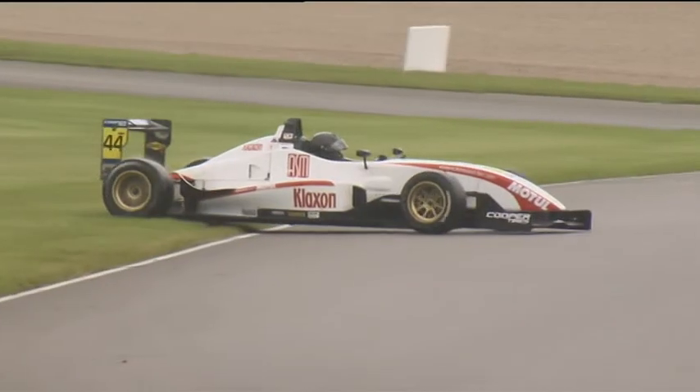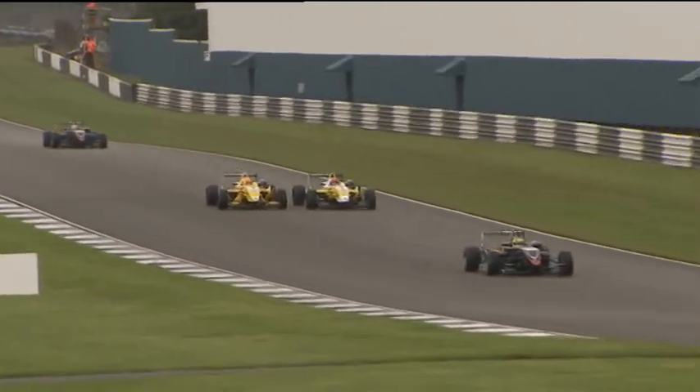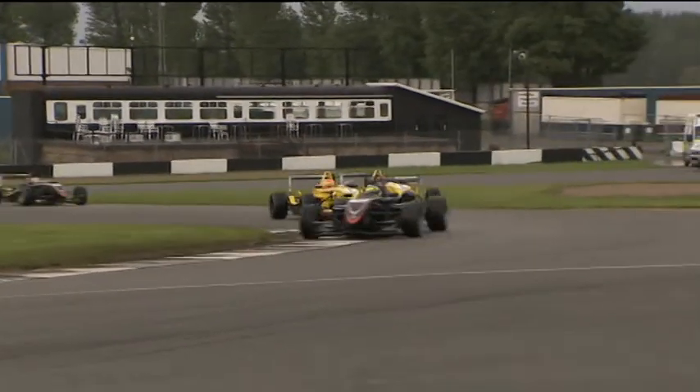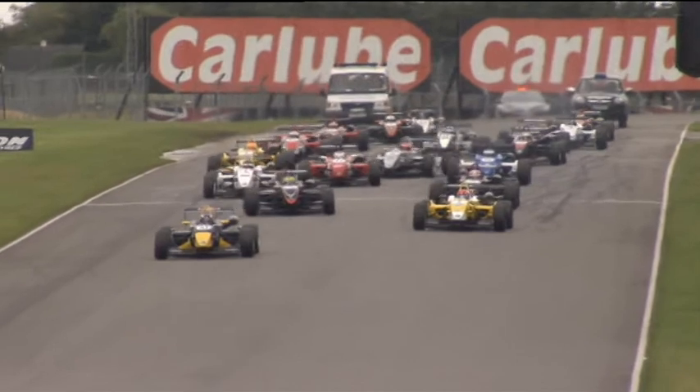There's our race leader — the black car, Renga van der Zander. The yellow car, Adriano Butsai, in third place. Here comes Boyd around the outside of fourth place — Max Chilton just drives right around him, just like Butsai did earlier on. The T-Sport boys side by side — Boyd going for second place inside his teammate Adriano Butsai. Fantastic! Renga van der Zander still leads, but he's getting a black and white flag for poor driving standards. That might be immaterial because Wayne Boyd looks unstoppable again around the outside — just drives clear around van der Zander. That's the experience of Donington Park, knowing where the grip is to be found in these slippery conditions, as he completes a remarkable comeback from his poor start.